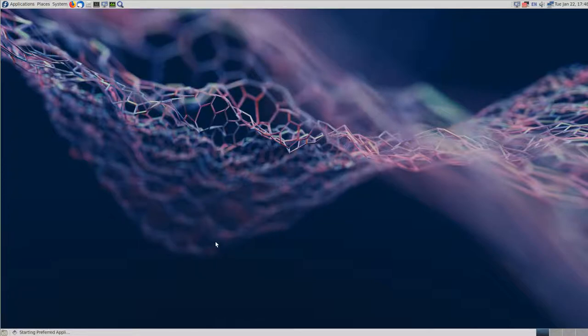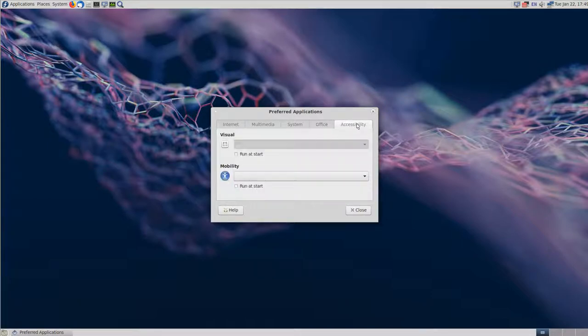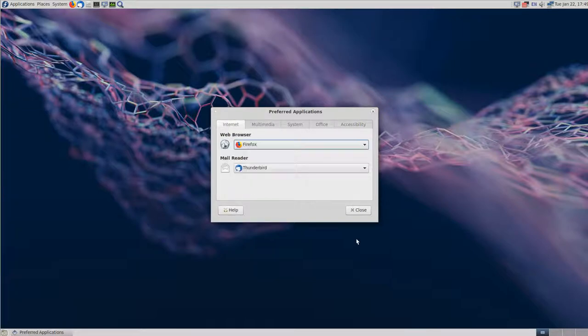Preferred applications. Firefox, Thunderbird, that's what I want. I have Mate. Let's see what else we got. I don't think we got anything else. I'm probably going to have to install... Come on. I guess there may not be anything else, or it's just slow all of a sudden. That Parole Media Player, I really don't like at all. I usually just go ahead and uninstall it because it wants to take over everything. Let's see, Exaile. There must not be any others. Oh, there we go. If there is something else, then I guess it'll show it, and if there's not, it won't. But Exaile is just a music player. So I guess there's no other image viewers in there. Text editor, make terminals good. File manager's fine for now. That's good. I don't want any of that stuff starting up.